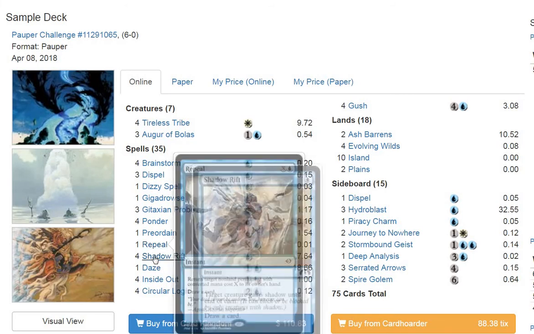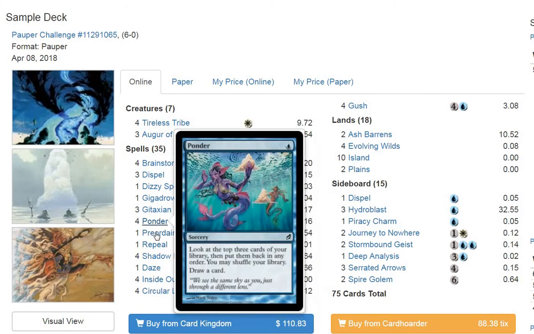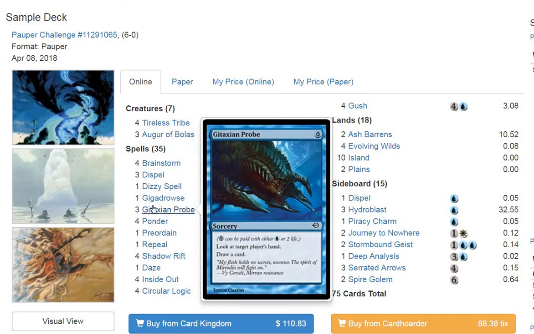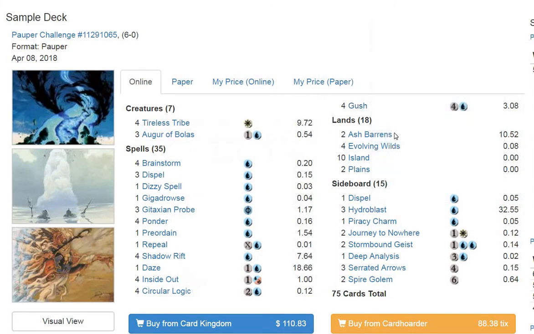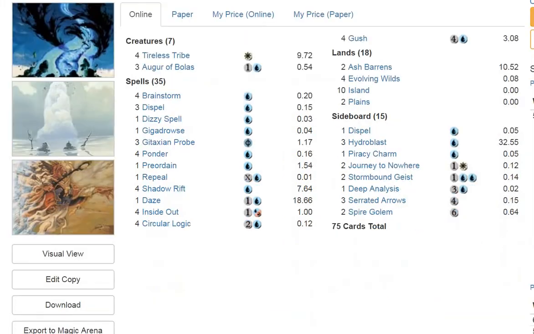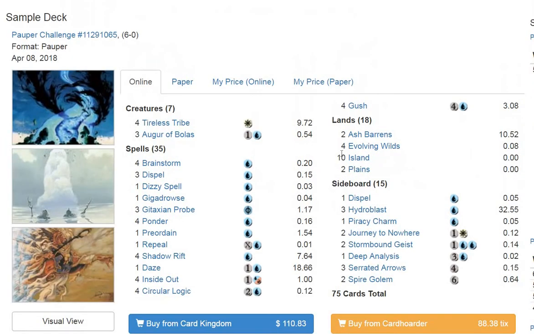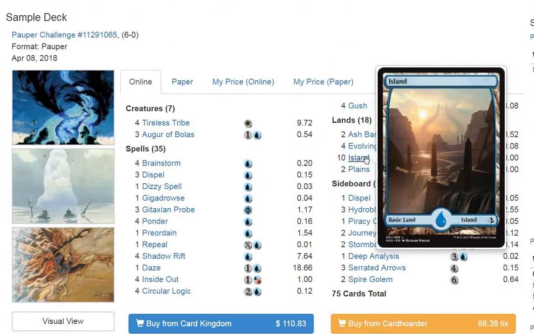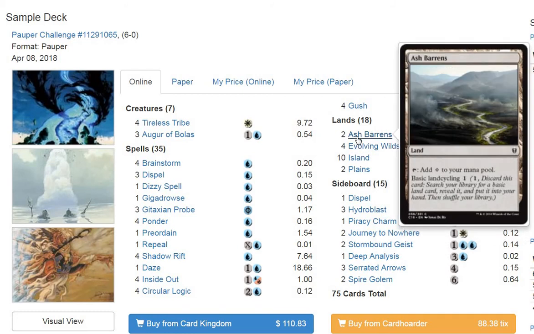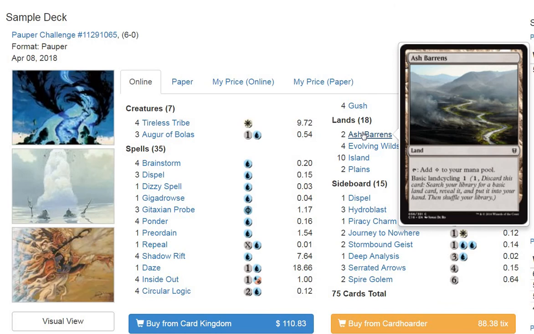We have already talked about Shadow Rift, Daze, Inside Out, Circular Logic. We've got our cantrips, and that's pretty much the deck. We already talked about Gush. We talked about the land. You're only going to have a few Plains. I think basically all of these lists run 2 Plains and about 10 Islands. And then most of these lists seem to be running some combination of whatever type of 6 fetch lands.